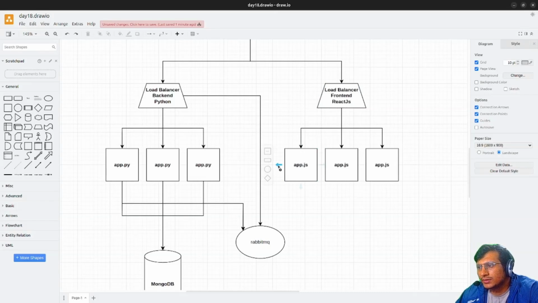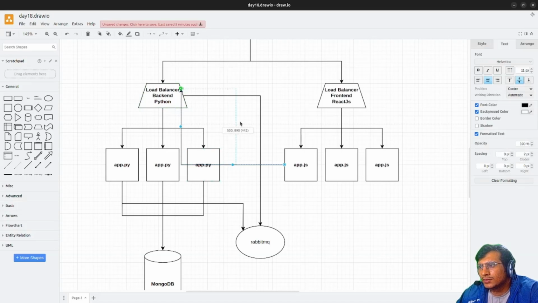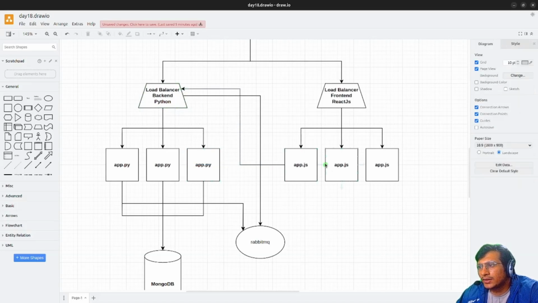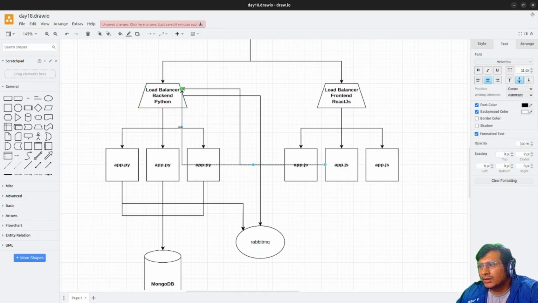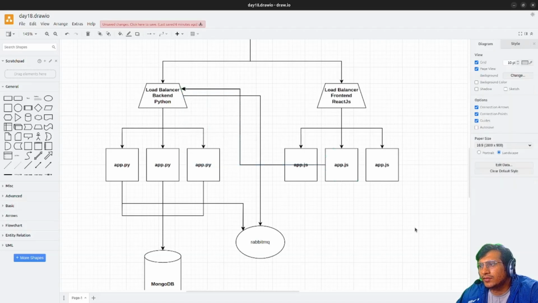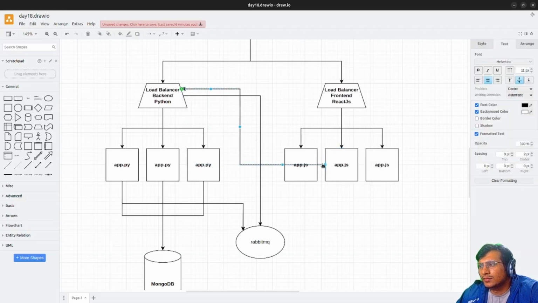The front end is reaching back to the load balancer, and front end containers are reaching the backend service. There are a ton of things that we are looking into right now.